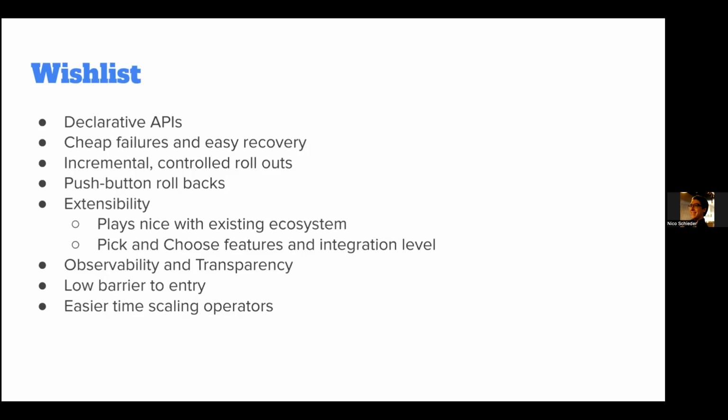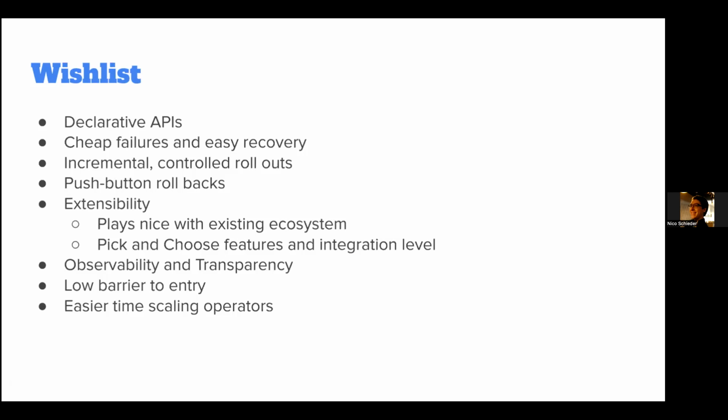And observability transparency, which doesn't really mean the usual thing of tracing and metrics, but more on the level of, hey, can I just look at a few objects in Cube and actually understand what's going on in the cluster, right? Then low barrier to entry. I think with OLM especially, there's a huge chain of dependencies that you need to master until you actually are able to deploy something. And I was thinking it would also be nice if that could be slimmed down as well.